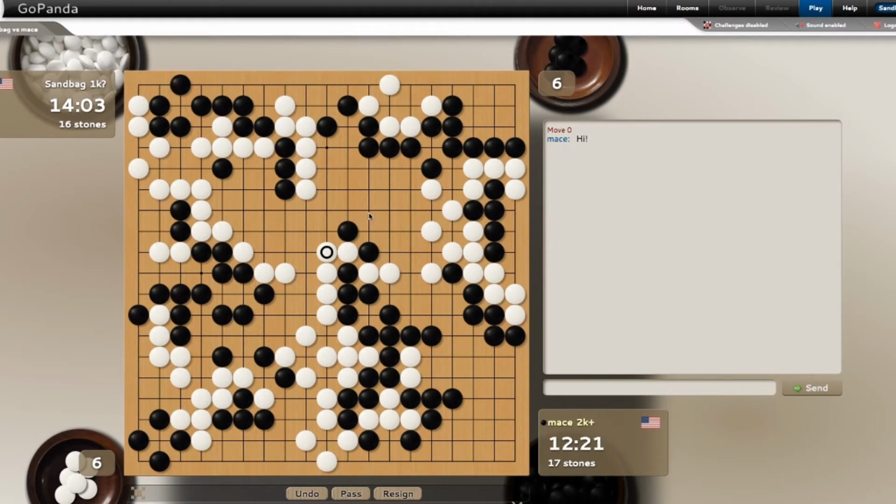See if he plays there. Plays here though. There's nothing there he can do really. Let's see. Can he do anything here? Put there, there, there. No, he can't do that. We'll take some points right here. That's almost 9.